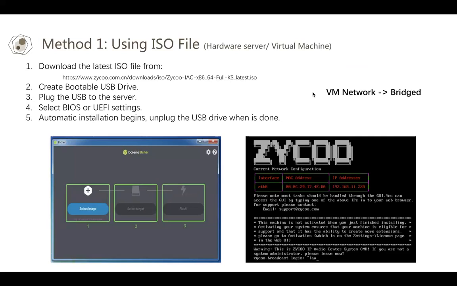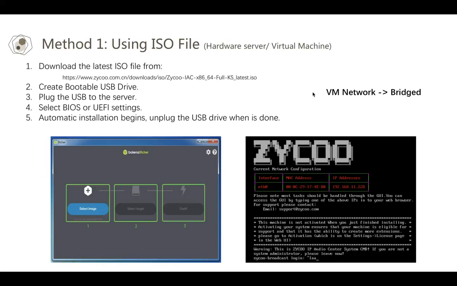And there are 2 things we need to be aware of if you are installing the system on a virtual machine. First, your network connection has to be set to the bridge option. And the second thing, if you are using VMware, which is a Windows virtual machine application, or another virtual machine, it might ask you if you need to create a system.